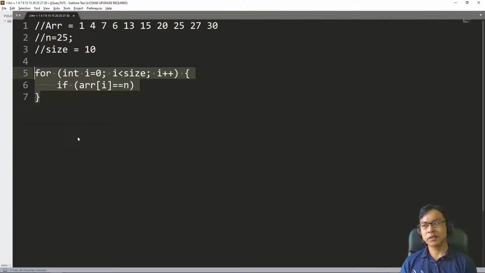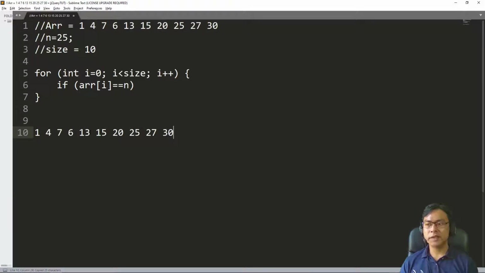How does binary search work? It works by just splitting the numbers. Like I'm going to copy this one. If I'm looking for 25 from this list and this is a sorted list, I just need to divide the list into two.